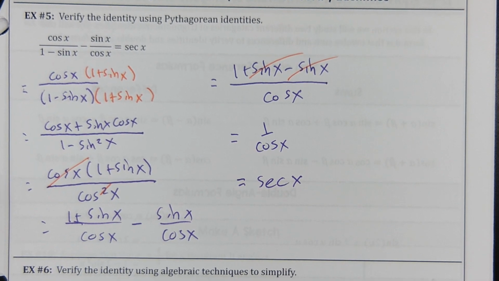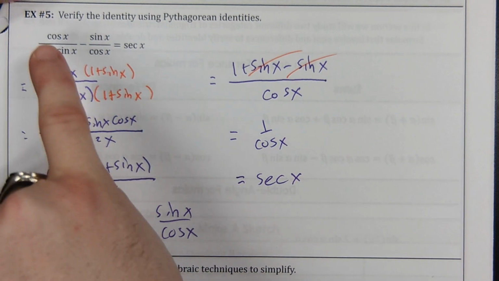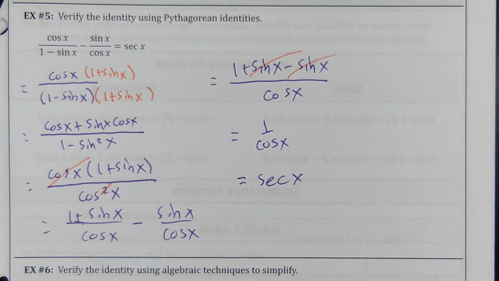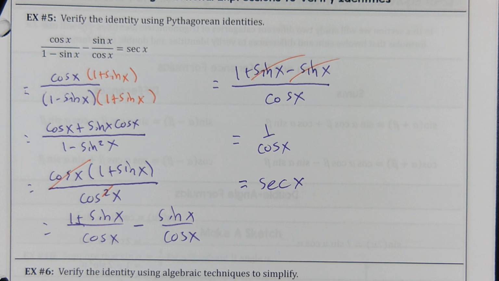Let's approach this question in a different way. Let's say you are not very good at seeing, ooh, if I multiply by 1 plus sine x, I'm going to get cosine squared. Maybe you don't see it that way. What else could you have done? Well, think about it in terms of basic mathematics. Don't think trig. Basic mathematics. I see two fractions with a minus sign in between them. What is something else I could have done? Two fractions, minus sign between them. Don't think trig. You mean find a common denominator? Yes. So we could have found a common denominator and approached it that way.